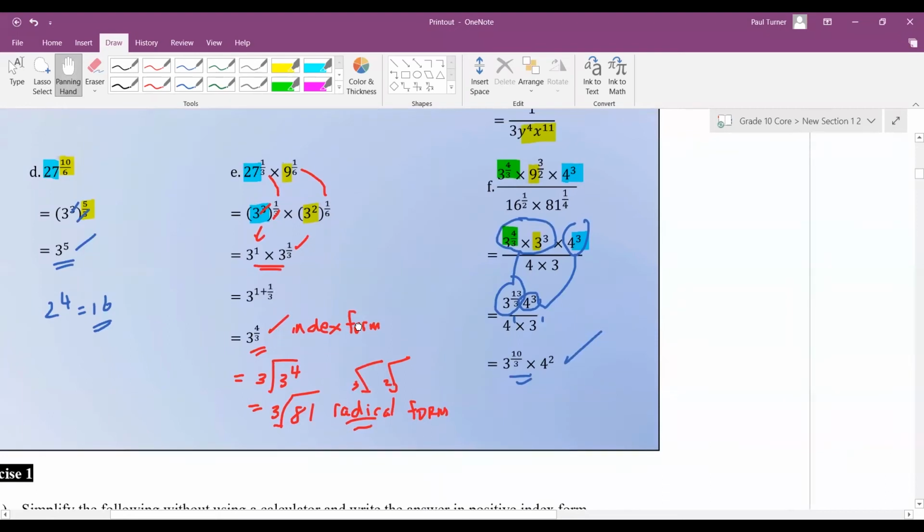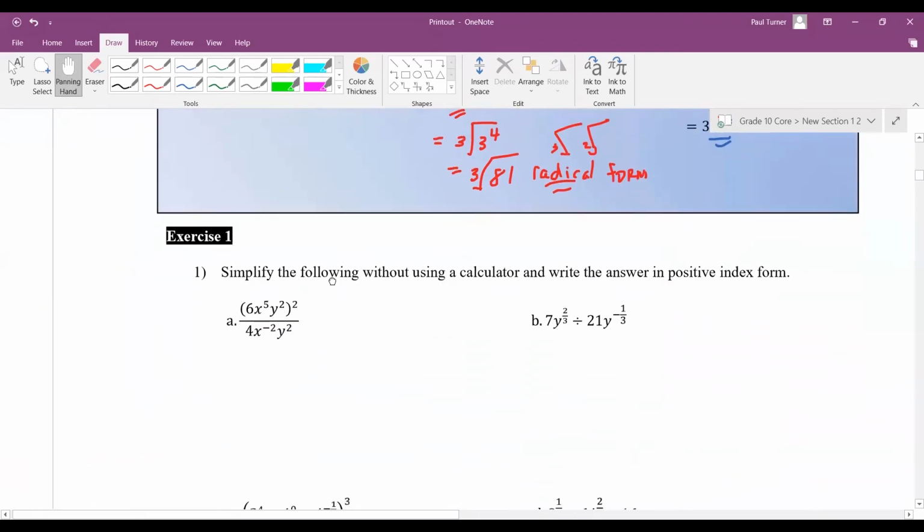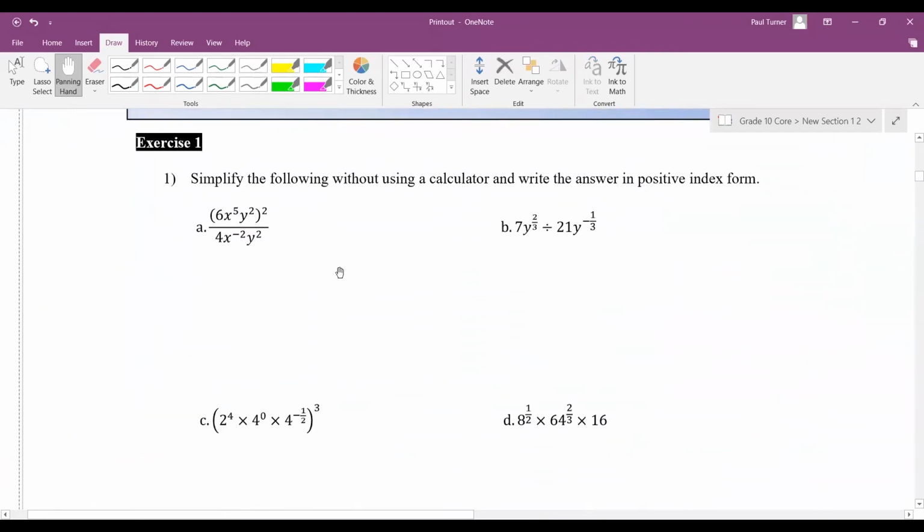I've just made a few notes on there to show you, but okay, do you want to try these for 5 minutes? Now, when you have brackets, we don't want brackets. All right, so I'll help you with the first one a bit. So you can start working here. If you think you know what you're doing, you keep working. If you're not sure, you can listen to me for a while.